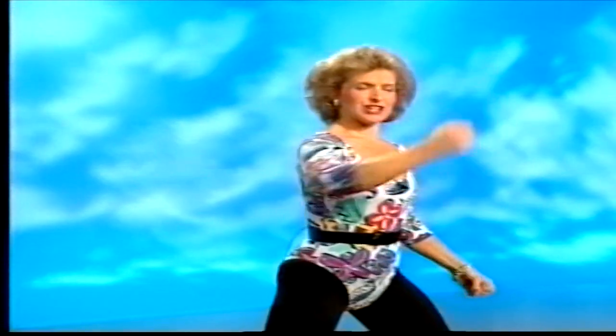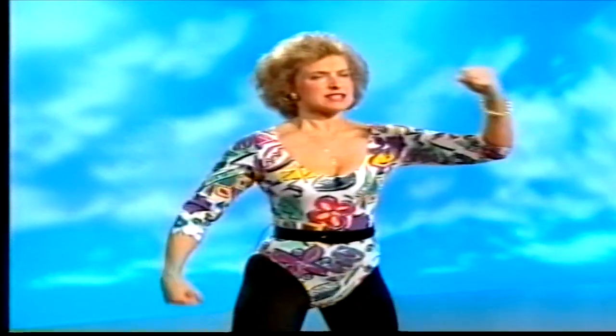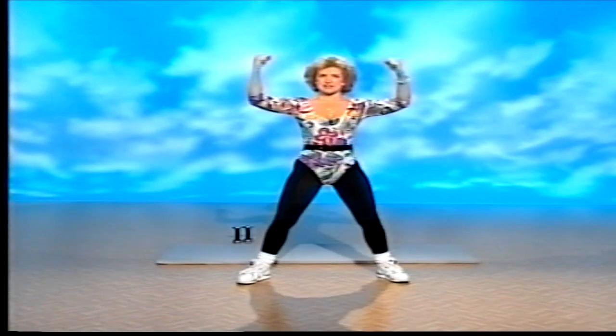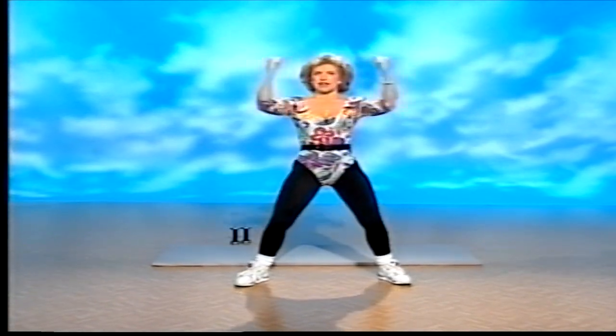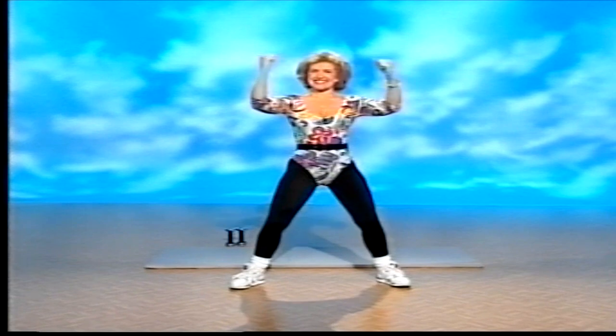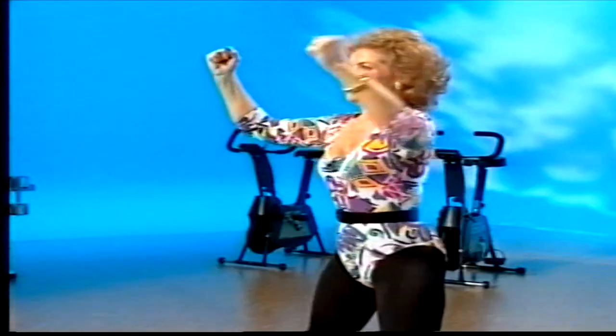Really squeeze and push and squeeze. Elbow at shoulder level, lots of effort. Now both together, squeeze, bend the knees and squeeze. Bring the elbows in together, they should be meeting in the centre, and squeeze. Bottom tucked under, squeeze. Two more.